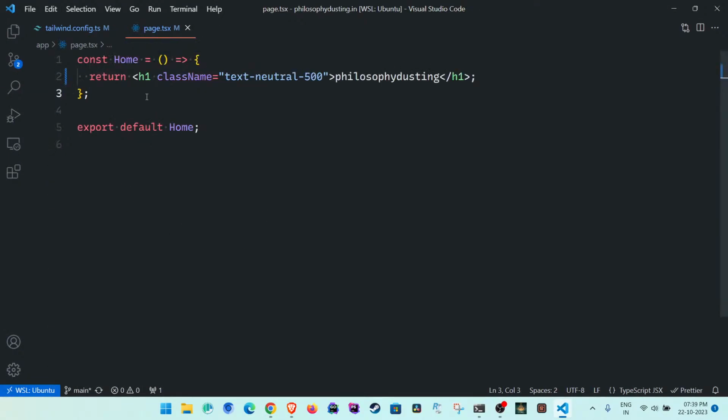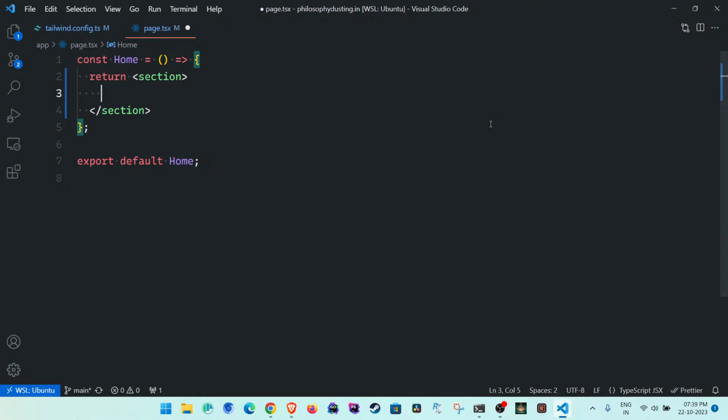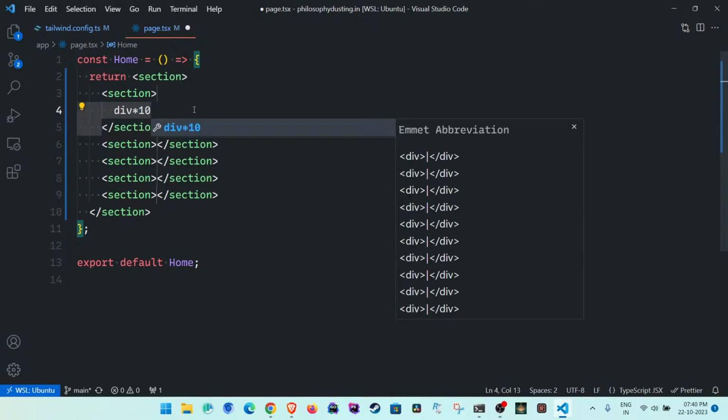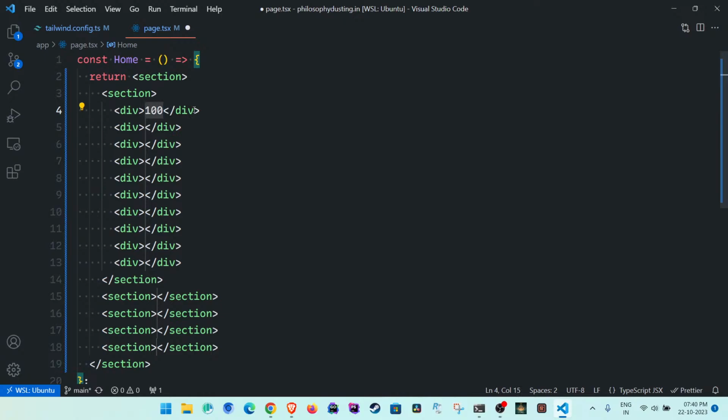So let's go inside our page and let's simply define it. What we can do here is have a section, and within that section we can have 5 div elements. Let's have 5 different sections, and within each of them let's have a div. I'm just simply trying to see whether it is working fine or not. The div of 100.